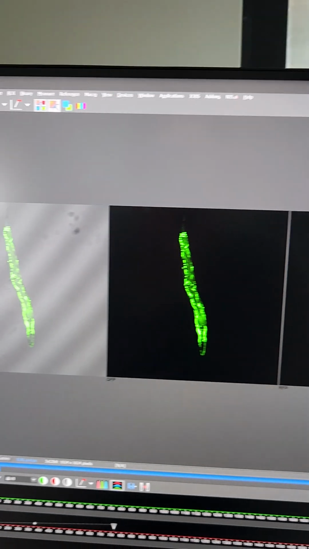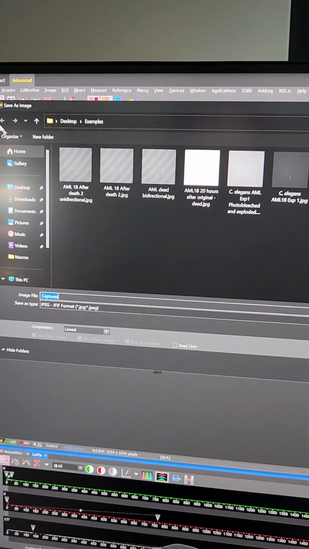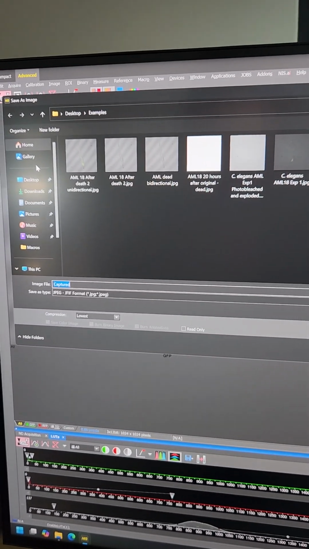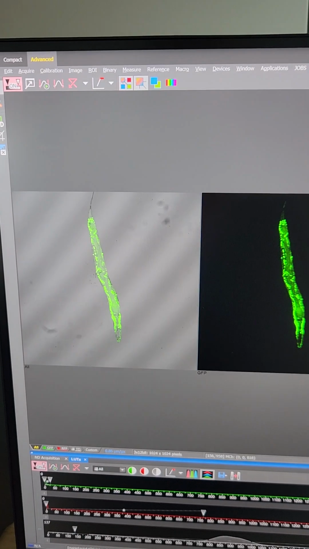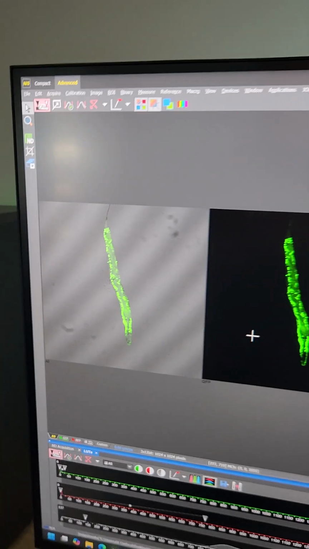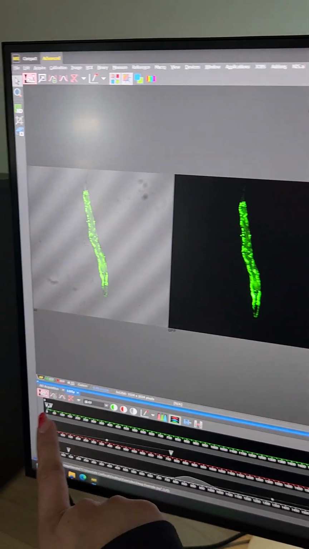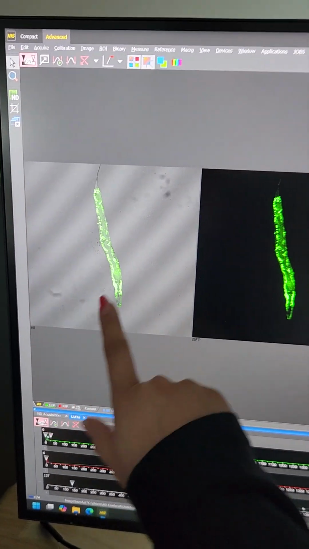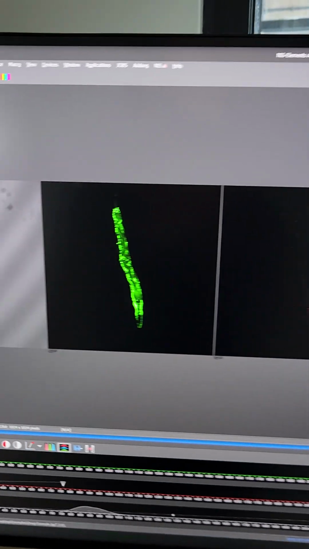So once you're done with that, then you just click File, Save As, and you type in what you want to call it. So I named this one Doug Example. We're going to save that. Now this shows all the channels. So this is all the channels, just the GFP, just the RFP, and this is just the transmitted detector.